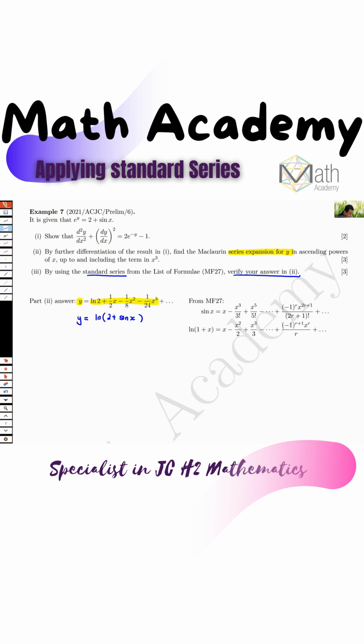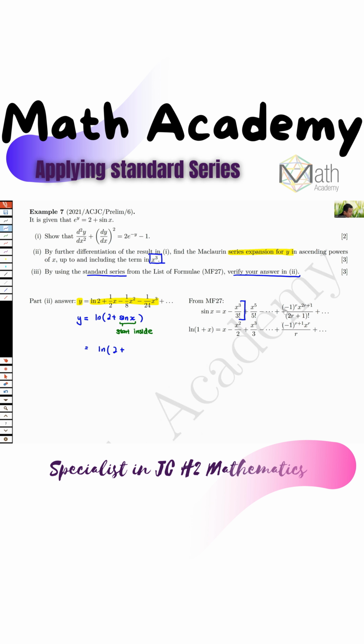So which should we use first? Should we start with ln or we start with sine? Always start from inside. If you have a choice of two and you have a bracket, start inside first from the bracket. Then you go outside later. Observe which power you want to go up to. I would like to go for expansion up to x cubed. So when I apply the ln and sine expansion, we will aim for up to x cubed.